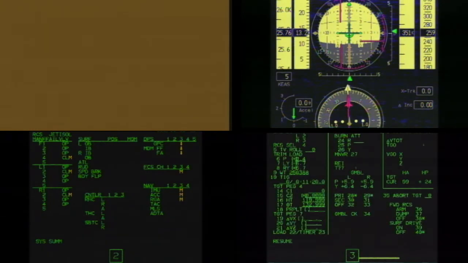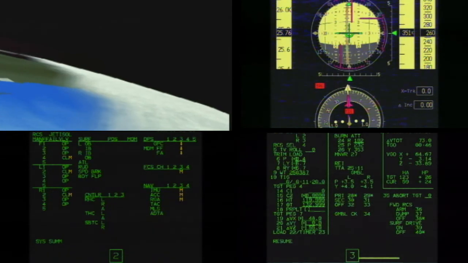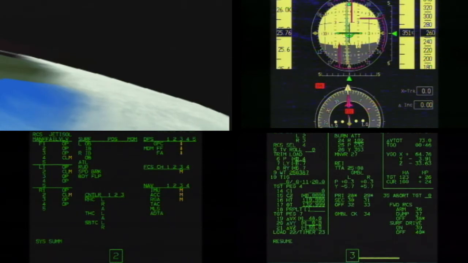We have 4 good jets in the back. Yeah, we do. Really down one manifold. Yep, just one. I agree. Sweet. Copy, OMS 1 not required. HA plus HP is 126.